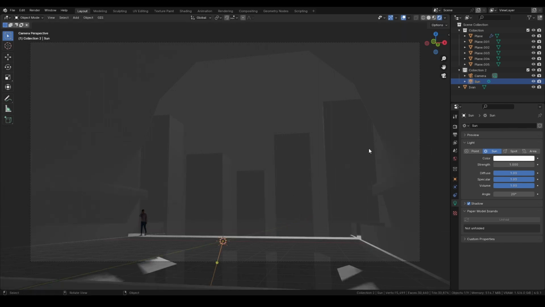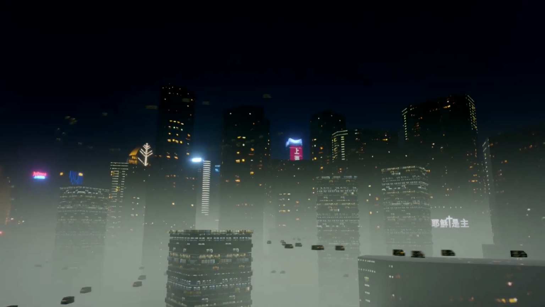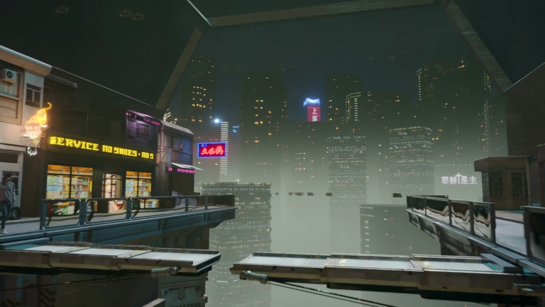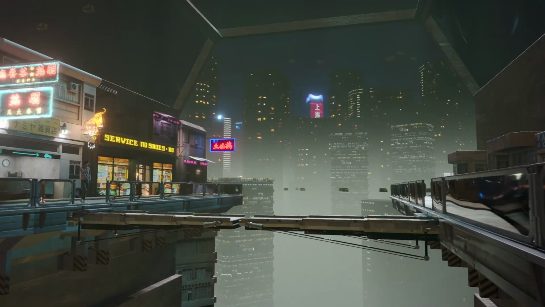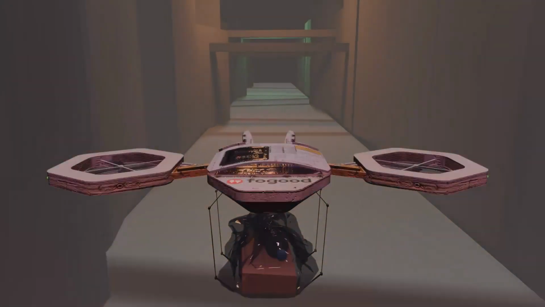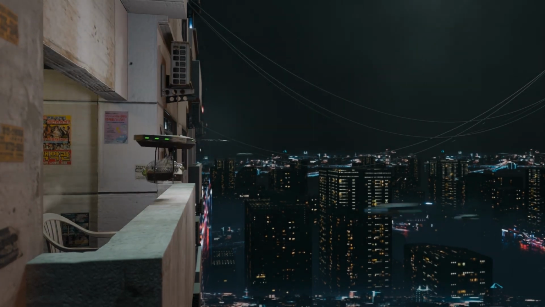After that, it's a matter of placing point lights, spotlights, and area lights where it fits. For example, in areas with tons of neon signs, you can put lights to accompany them too, because emission materials in EV don't actually produce light. You can bake the lights with a radiance volume, but that won't work for animations. Yeah, the lighting process is basically trial and error, figuring out what works and what doesn't.